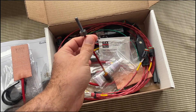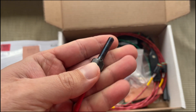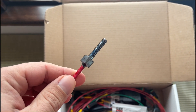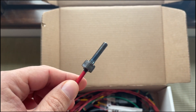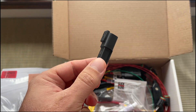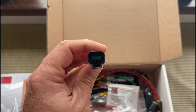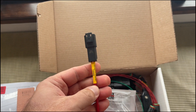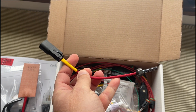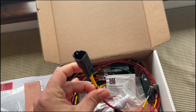And then these are the cylinder heaters — there's six of these. They're threaded, so you replace one of the valve cover screws with this; it threads in the right way. One of the first things I noticed opening this is these are Deutsch connectors — these are really good, nice connectors. I'm really happy when I get a product where they spent a little bit of money getting proper connectors. It's always frustrating when it's cheapo plastic connectors that you're worried are going to fall apart. These will not — these are real connectors.